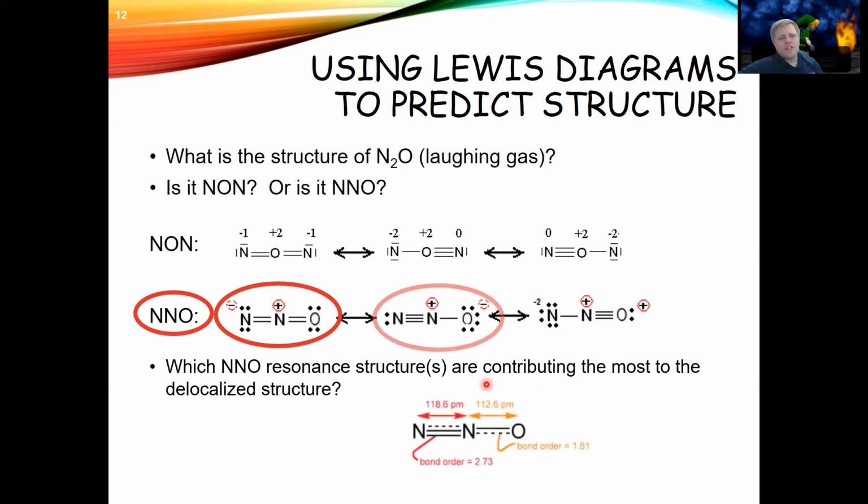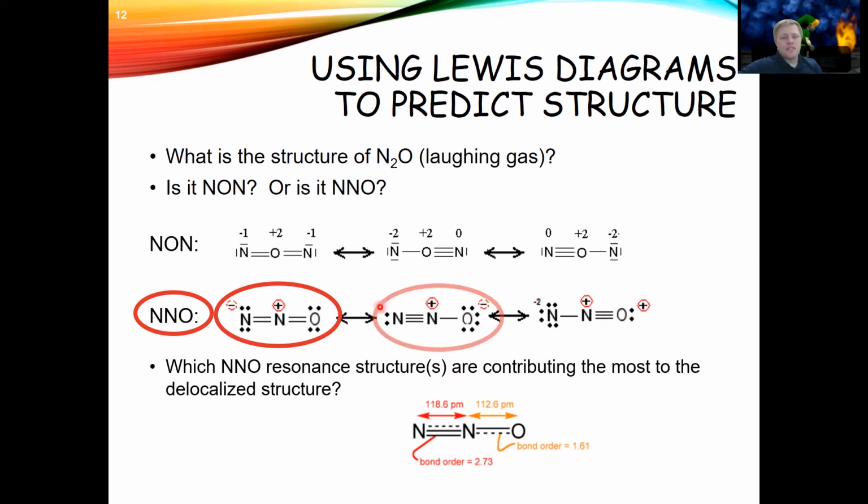Now, when I show you this, you might be a little surprised to see that the bond order here between this nitrogen and oxygen is slightly more than 1.5. So it's more than just this single bond averaged with this double bond. You actually are averaging this single with this double with this triple, and somehow that average comes out to be 1.6. If you take 1 plus 2 plus 3, that's 6. You divide that by 3, you should get an average of 2.